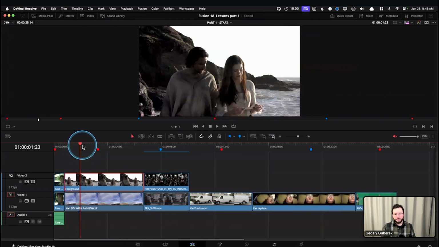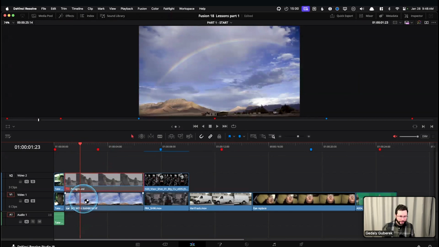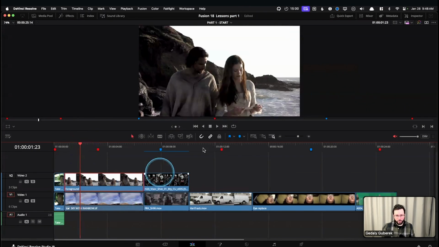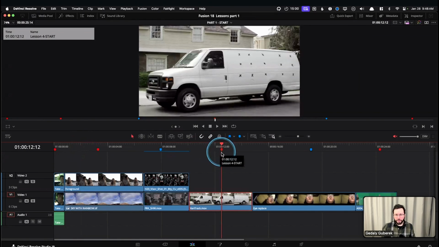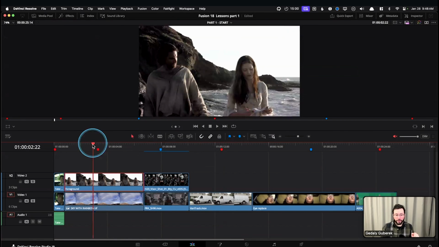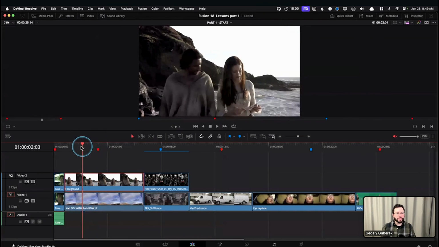So there's this one where our goal is to replace the sky. It's just bright white, gray, overcast. The director wants some clouds in there and some rainbows. And there is this shot underneath it on the timeline. Right here, there's this sky with rainbow image. And we're going to take a piece of it and put it into our image. And then later, we're going to also take a look at this van shot and add a logo to the side of it so that it fits the story of the project. But first thing is this foreground and background with replacing a sky.